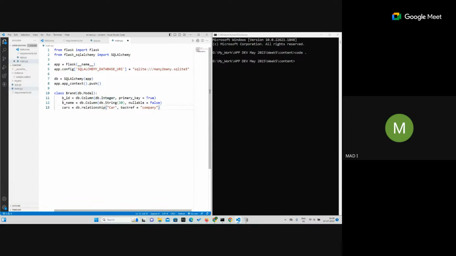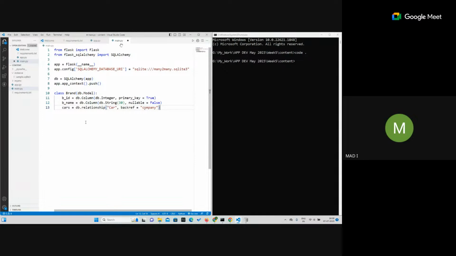Okay, b underscore name will be a different column in the table, right? And since it is a name, we know that it will be a string, so the text data type in SQL will refer to the string data type here. What kind of data we are storing in that particular column has to be specified here. And then other attributes like nullable. I don't want this particular name to remain null, so I have kept nullable as false.